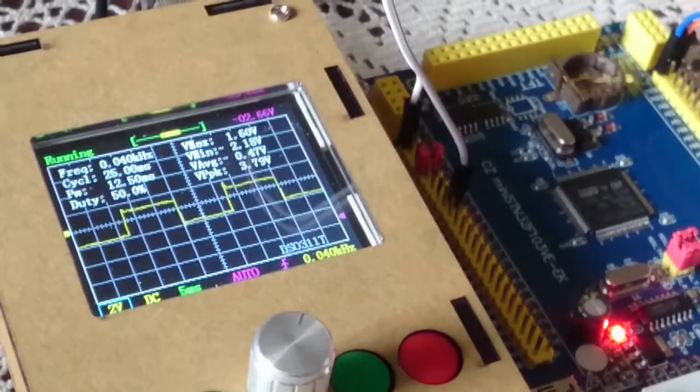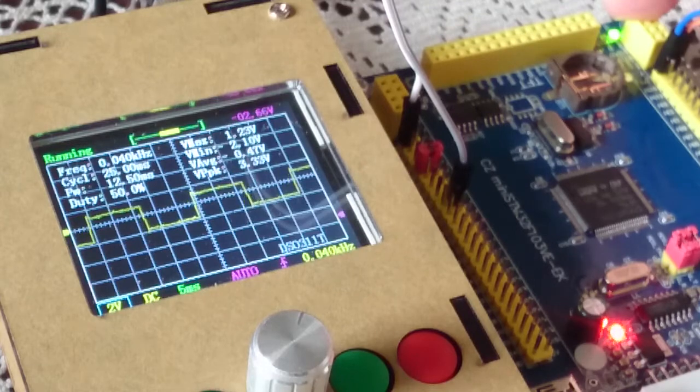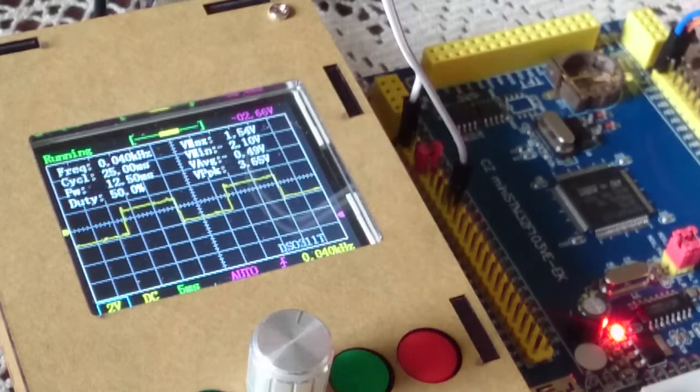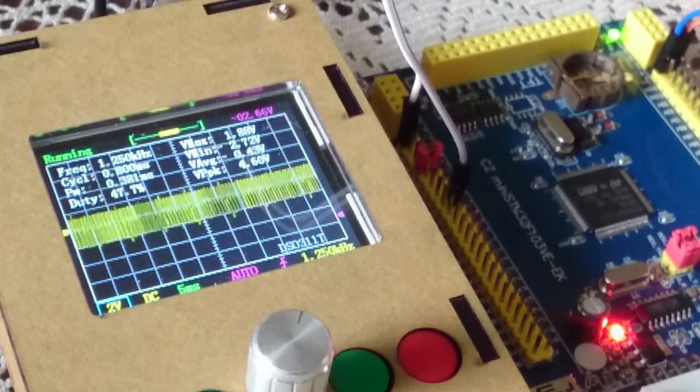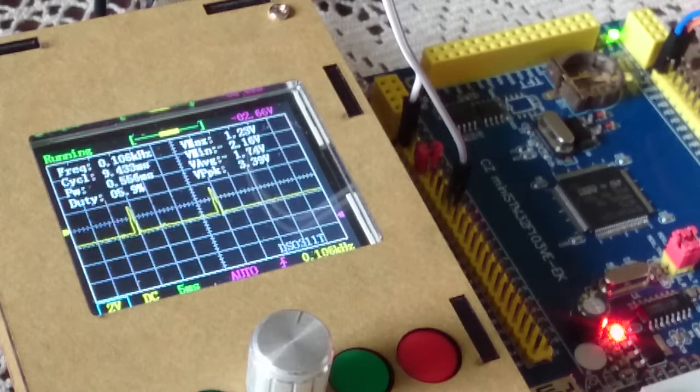But let me show you what's happening here. You can see the light here is flashing, which means that the telescope controller is tracking at sidereal rate, and we have a square wave here that is the output from the right ascension motor. And what I'll do here is I connected the scope to Sky Charts, and I'll tell it to do a go to. So let us see what will happen. Okay, as you can see, the frequency of the square wave became much higher as the microcontroller is telling the motors to pulse, and then once it reaches the star that I told it to go to, it's doing the sidereal tracking again.